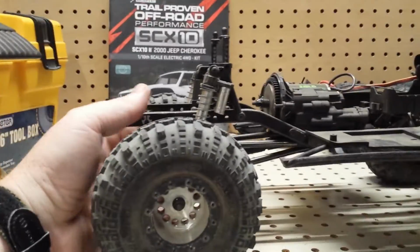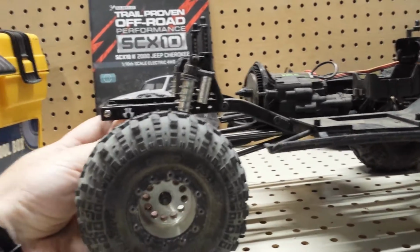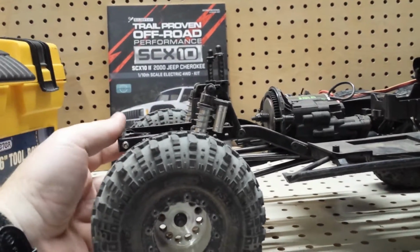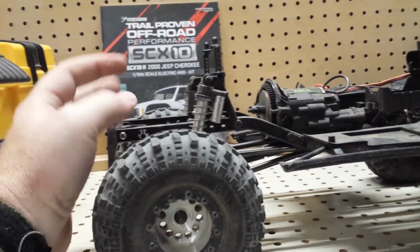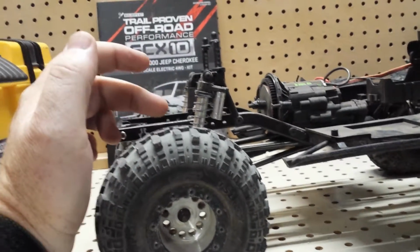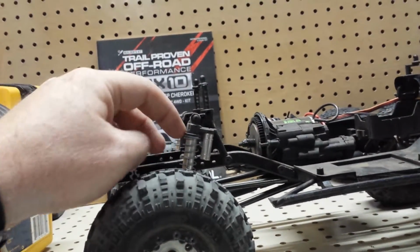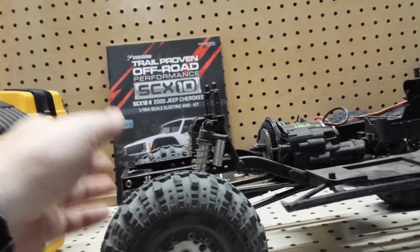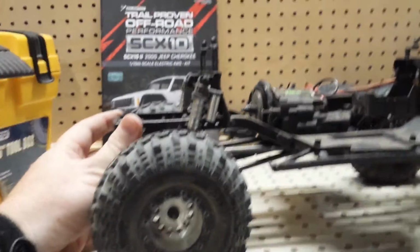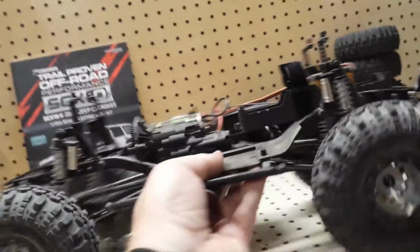Also, the more lean you have, the more leverage your axle has on your springs, so they actually act softer the more you lean your shock. So I'll probably flip these around and put longer ends on the shocks, because I have those, until I can get longer shocks. And then I'll probably tighten down my spring a little bit so I don't get any torque twist. So those are what I did to get a little more flex out of it.